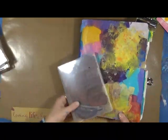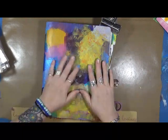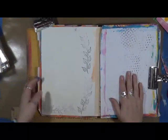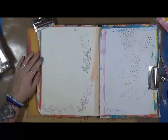So now the first thing I'm going to do is, this is my journal that I've promised myself I'm going to finish. And what I did is I went and I found a page in this journal that I'm going to use. So I've got it all clamped out. It's this page right here. I'm going to create a journal page. It already has some leftover stamping on it, which is these flowers or these leaves.